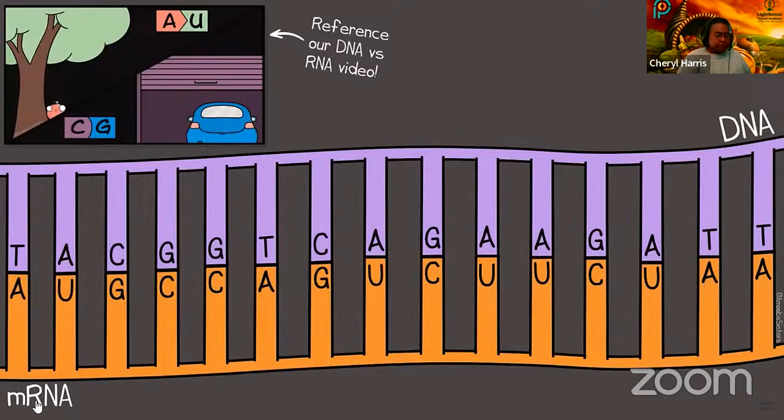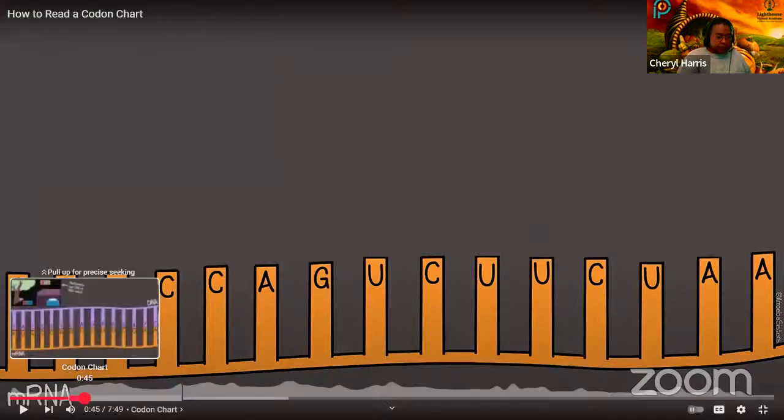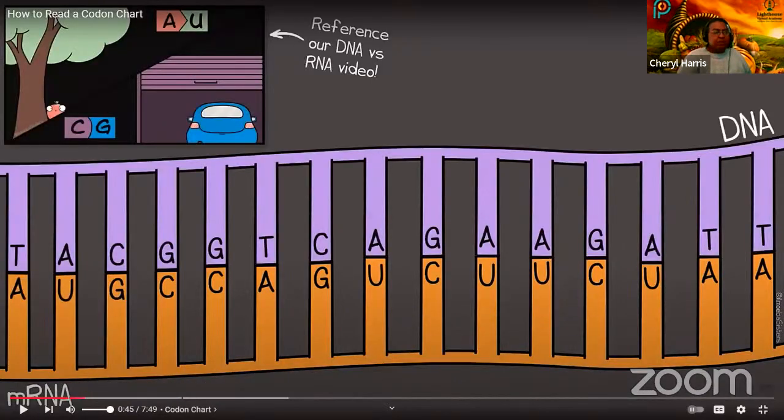All right, whoops. I did want to stop it there because that's our first step. The DNA, which is the purple one, is going to need to copy itself, and it copies itself because the DNA never leaves the nucleus. But protein synthesis happens in the ribosome, so that message has to get to the ribosome. So it makes a copy of itself.